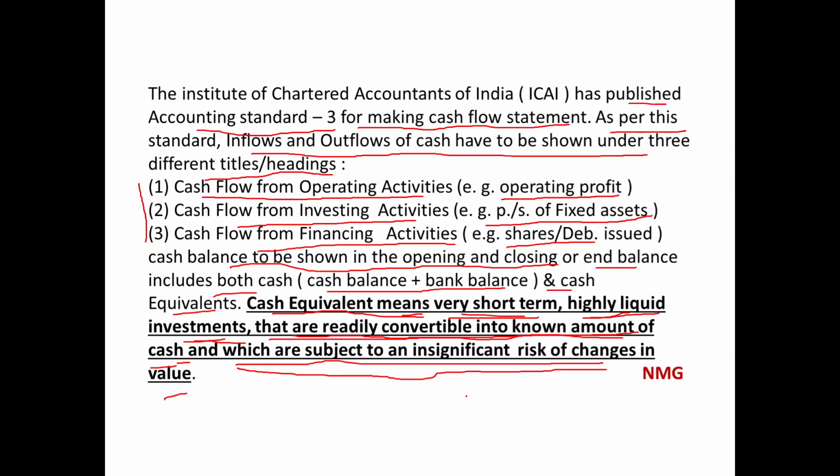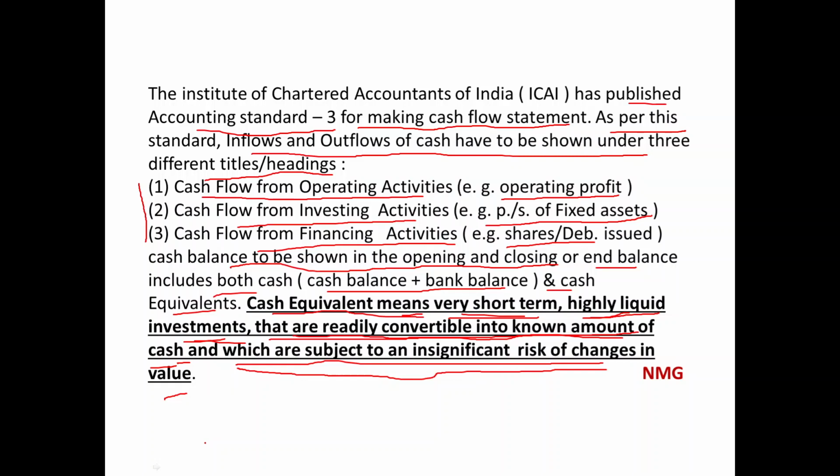So if a particular item satisfies these four characteristics, then it can be said a cash equivalent. So here we have to take cash balance, means cash and bank balance, and cash equivalents, whether the opening balance or the closing balance. Normally at TY level you will find very few or no cash equivalent points, but later on you have to face this cash equivalent also in your further study. So a little bit of basic knowledge is required for cash equivalents also.